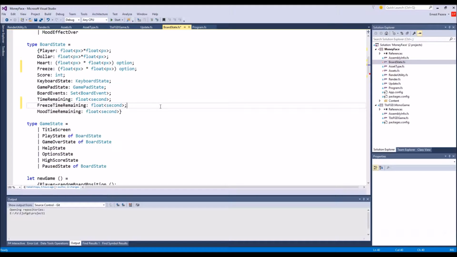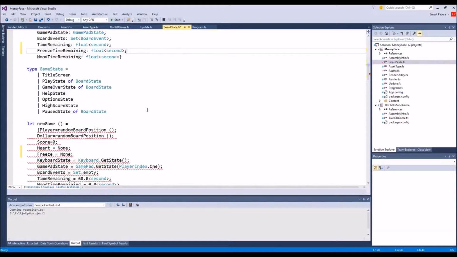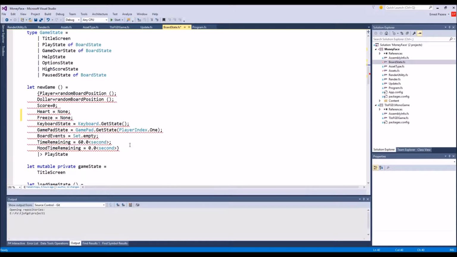So you don't get the speed boost for having a heart and having the mood. At least that's what we're going to start with, and we're going to try that out. And we should really have a freeze timer remaining.